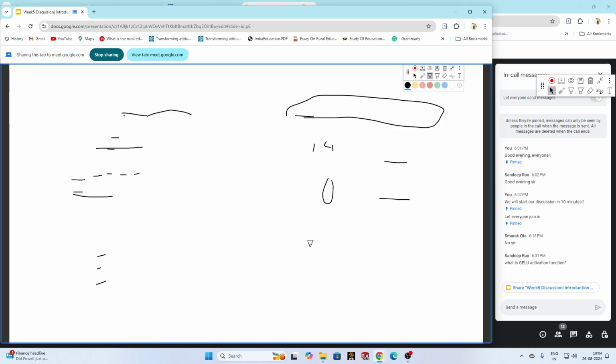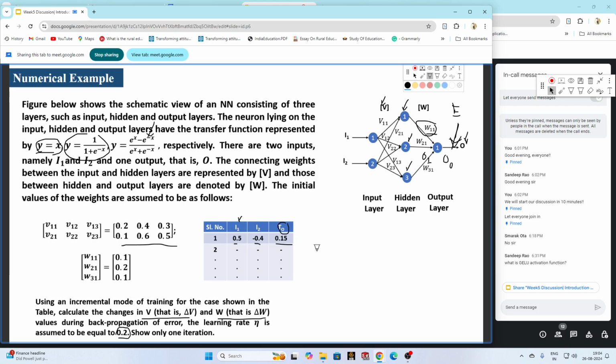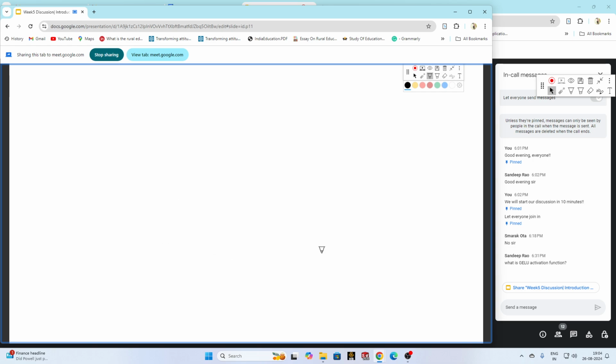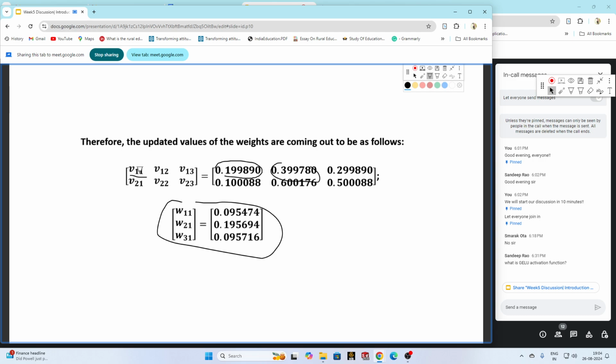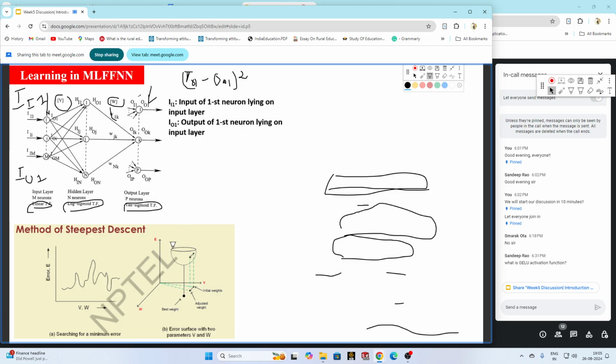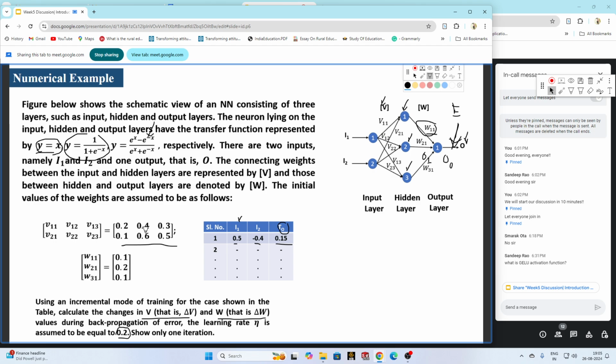Sir, what caused this change in the weights? Something should have changed for the weights to be updated. What changed? Your weights are updated: these are your new weights V11, V12, V13, V21, V22, and V23. Initially these were your weights, and now we have updated them. Going forward and backward, the information causes the weights to change. We are changing our error with respect to weight.